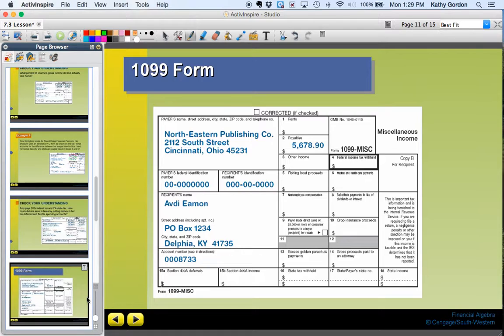All right, so basically what that means for today's homework is that you need to be able to read these documents to know what they're telling you, to find missing pieces from them, and to answer questions. Pretty simple. It's 7 problems, pretty straightforward stuff. But this is what's going to help us when we actually get into filling out forms and knowing how to fill them out, which is what we'll start on Wednesday. Yes?